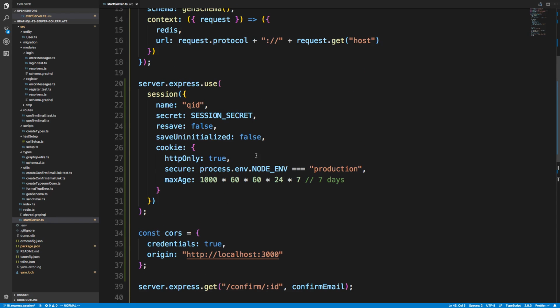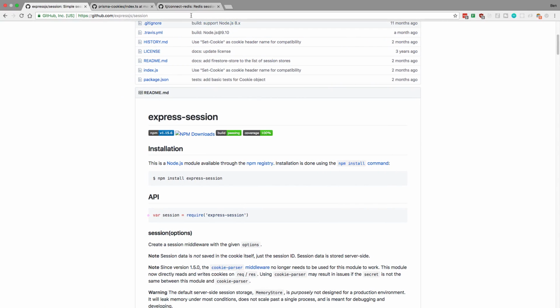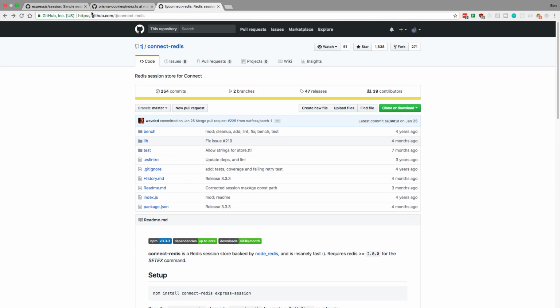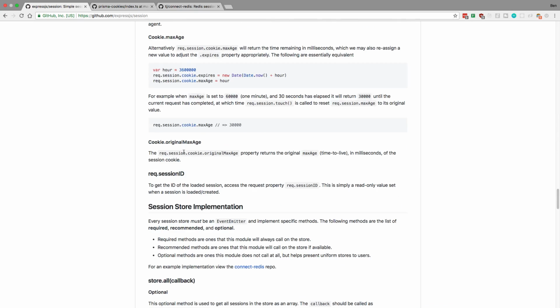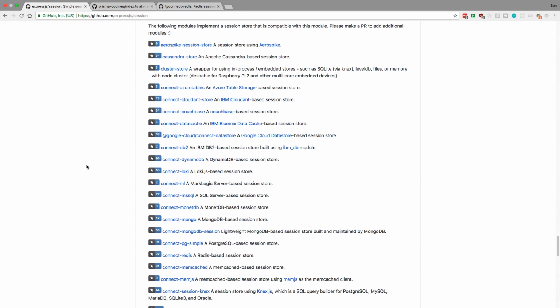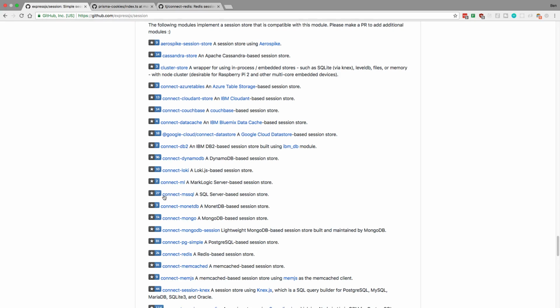I mentioned Redis before, so that's one thing we're going to add. So we're going to be using this thing called connect-redis. And actually, let me show you guys. If we scroll down, we can store the data and look at all these different places. So I mentioned we're going to store data for each user. So we can store this data in a number of different places. I'm going to choose to store it in Redis, but you could store it in any number of these places.